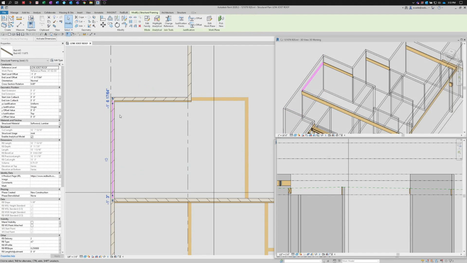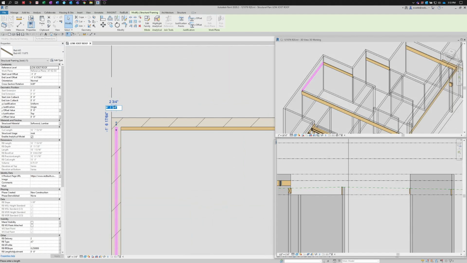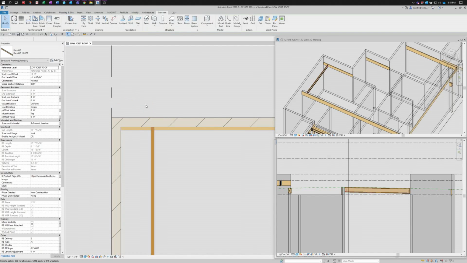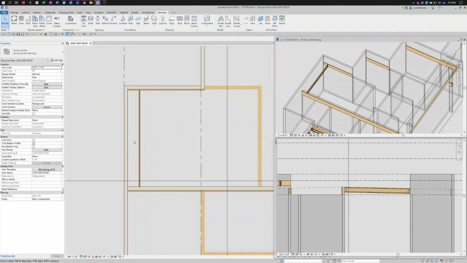Select that joist. Then to move it, we go back to activate our dimensions. So we get a temporary dimension and then set this the proper distance from the wall. Once that's done, I can come in and do some slight editing at each end.